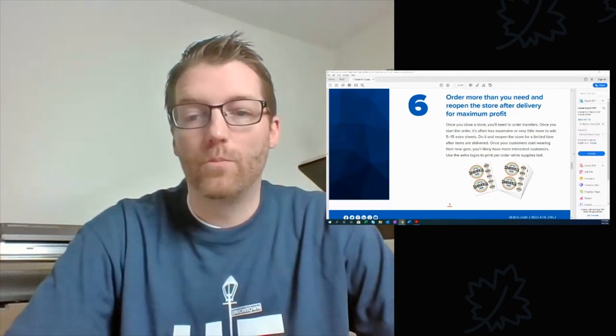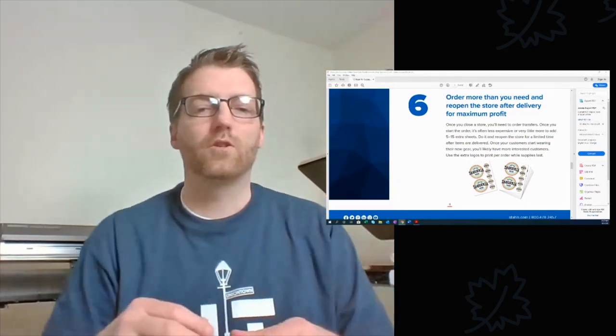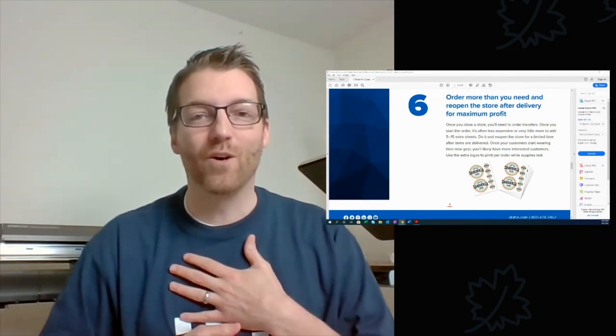Patty asked about matching vinyl color to screen printed transfers on the same garment. Getting an exact match is probably going to be difficult. My tips: pick a complementing color. If the team colors are orange and green and you're doing the transfer in orange, do the text customization in green. Or use this as an opportunity to elevate — pick a special effect vinyl like flock, metallic, or glitter that pairs nicely with the flat color. The worst thing is putting a red transfer on the front and adding a red text drop that's close but doesn't match.